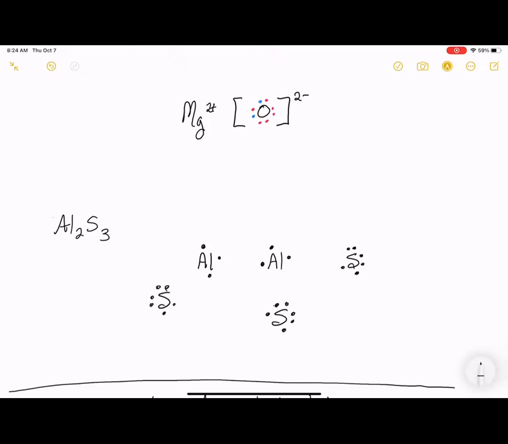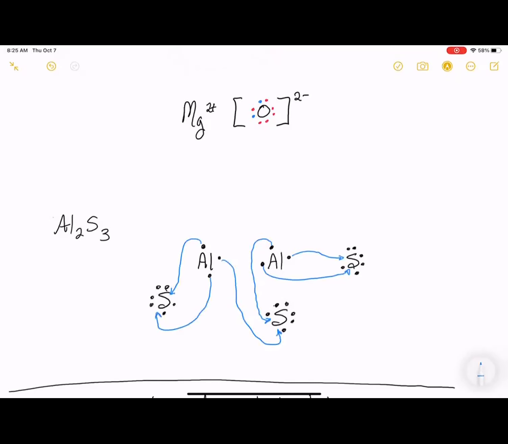Now what happens is that the aluminum is going to, again, lose its electrons to become a cation. The sulfur here on the right can absorb 2 of those electrons before its octet is reached. The sulfur on the bottom gets 2 electrons before its octet is reached. And the sulfur on the left here gets 2 electrons before its octet is reached.